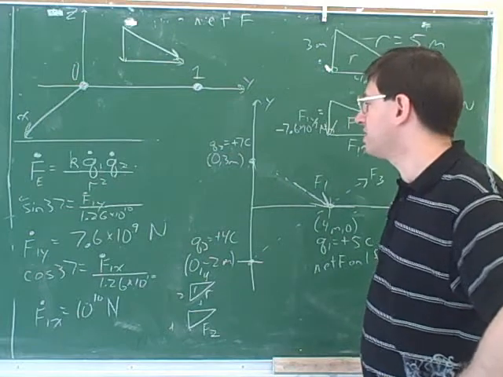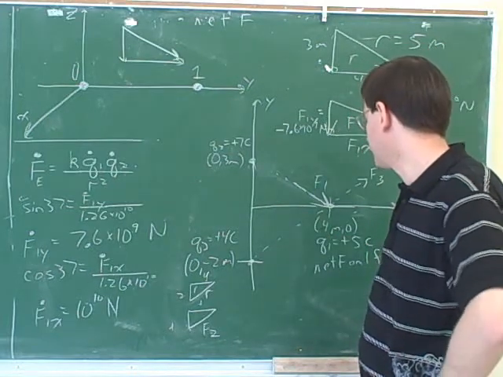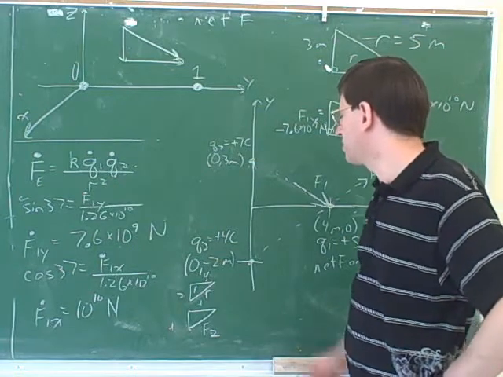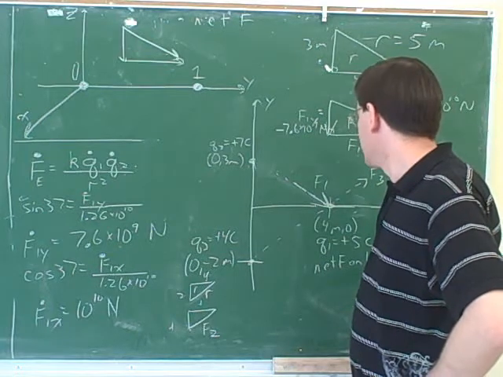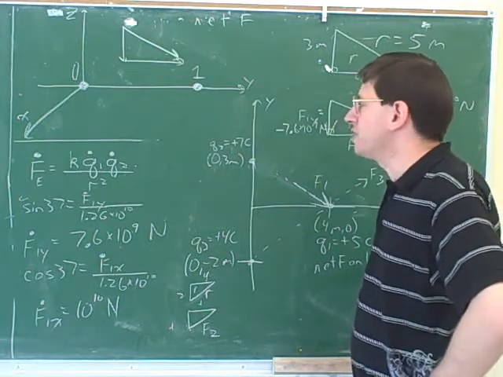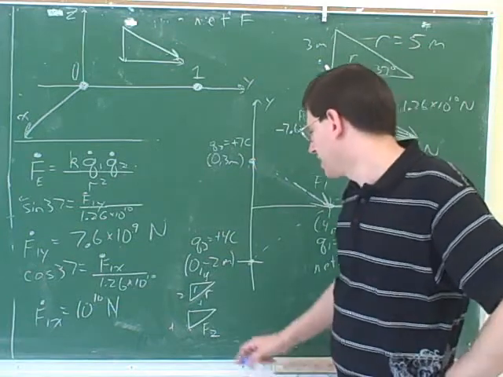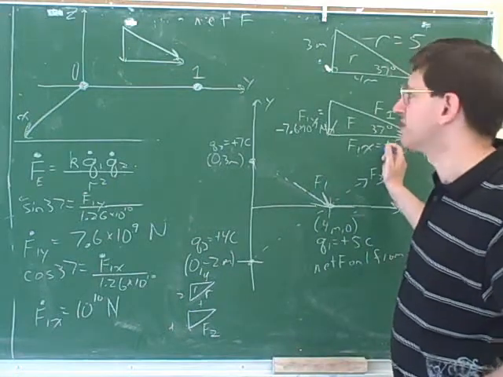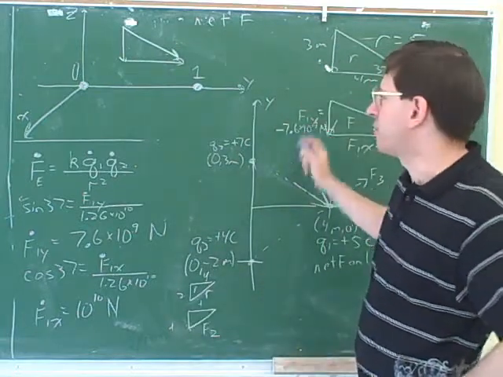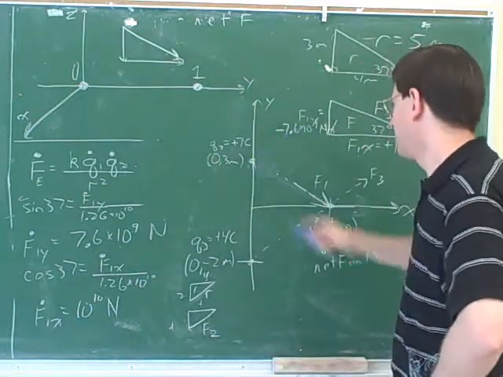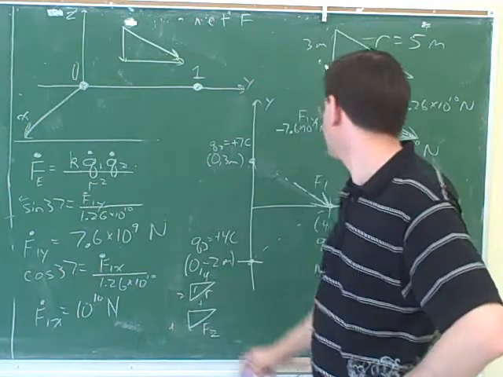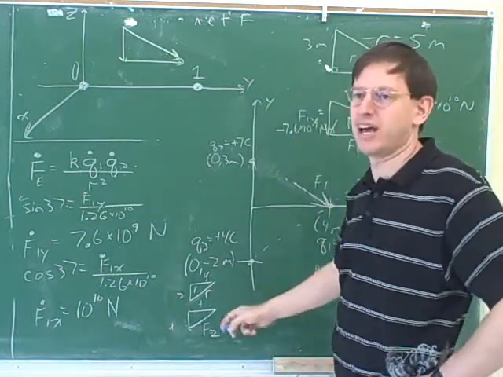You can see these problems can take a lot of work, but this is a pretty typical test question. The whole usefulness of being able to break vectors into components is that it allows you to add vectors that are not parallel. The big mistake is trying to add the overall vectors directly — we can't do that. Instead, first break the vectors into components, and when adding the components, it's crucial to include the signs. For example, the x components here are both positive, but one y component would be positive while another would be negative, so the overall y direction could go either way. Including all signs is critical, as that's another common mistake.